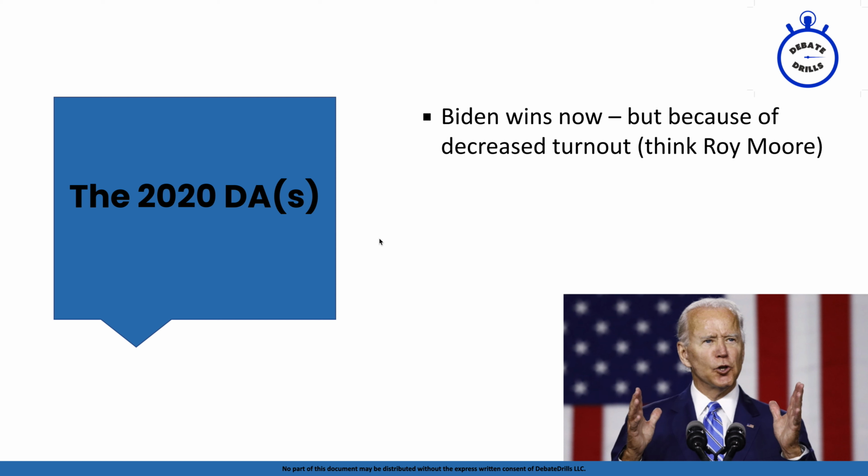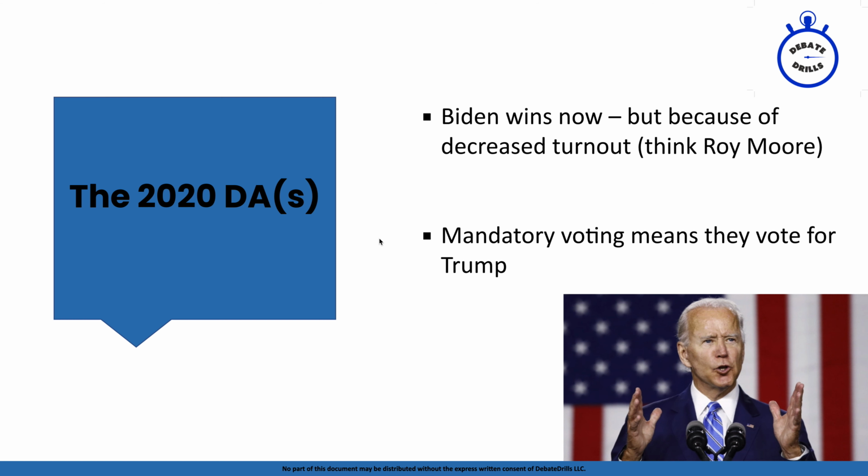Which is exactly the blueprint that Doug Jones laid out in Alabama. But if you force them to vote, they will grit their teeth and vote for Trump, because they cannot decide that they will vote for Biden. Right? They hate Trump a lot and they hate Biden a lot, so they sit out. But when push comes to shove, they'll vote for Trump. That's the uniqueness and the link, right?